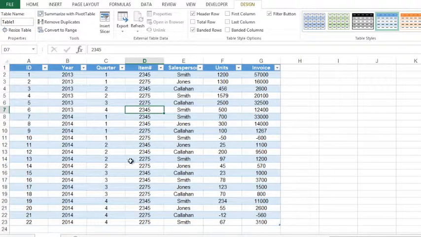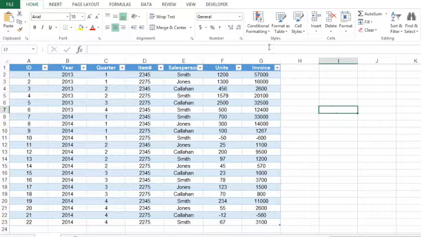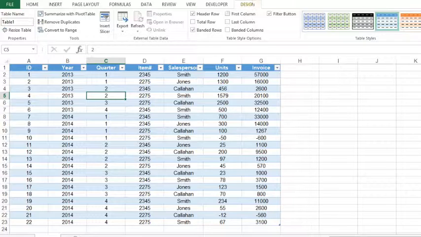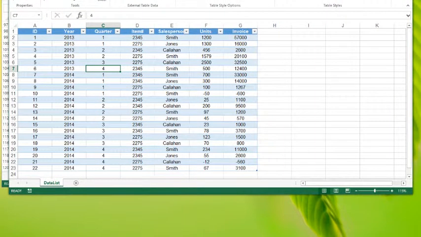So you can see as soon as I make the table, it automatically gives me some formatting, which we can change. We also get this Table Tools Design tab, this contextual ribbon that pops up. Keep in mind, that only shows up when I'm clicked into my table, as you can see here. So when I'm clicked into my table, I can quickly change the formatting if we wanted to. There's a wide variety of formats.